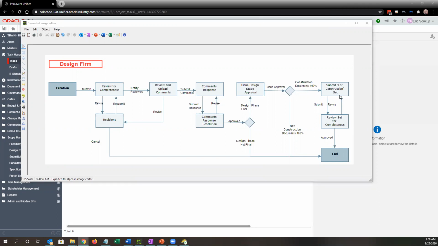And we make sure that we've got that issued for construction stamp set from the designer, and the project coordinator would then have this task to attach that. It gets sent to the PM for completeness. And then once marked as approved, we'll end the workflow.